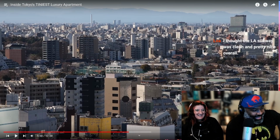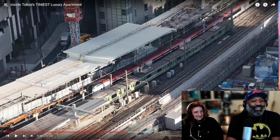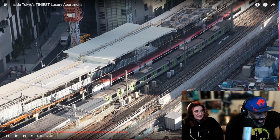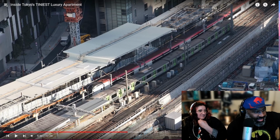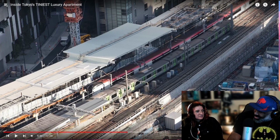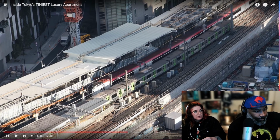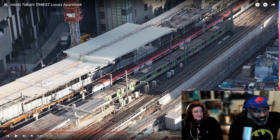As soon as I saw the trains in this video, I was like, oh, I forgot about that. They actually have a really awesome rail line, and I'm sure a great bus system too. But even worse than that, this line is not gonna drop you off at your house. It's gonna drop you off at wherever you parked your car to get on the train. What I do is take an Uber to the station. Fair enough. But even Ubers out here are expensive.